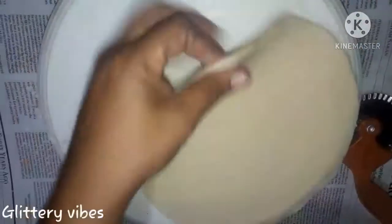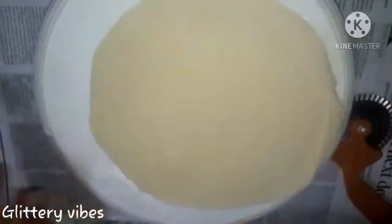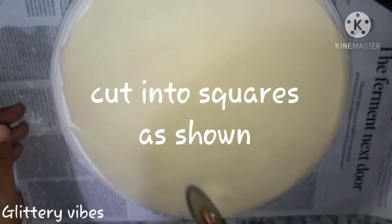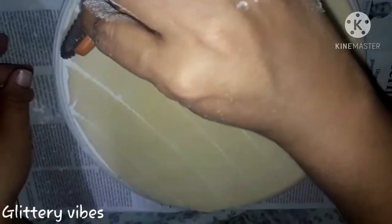Now take a small portion of the dough and roll it out. Roll the dough thin. Now cut it into squares as shown. You can also use a knife to do this.